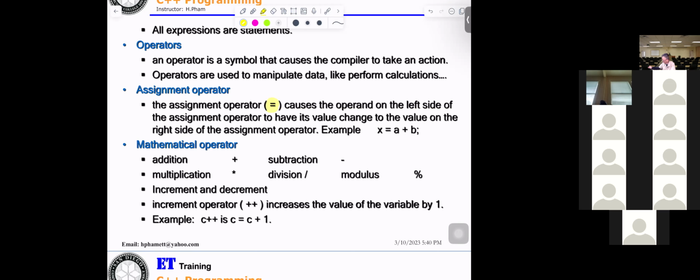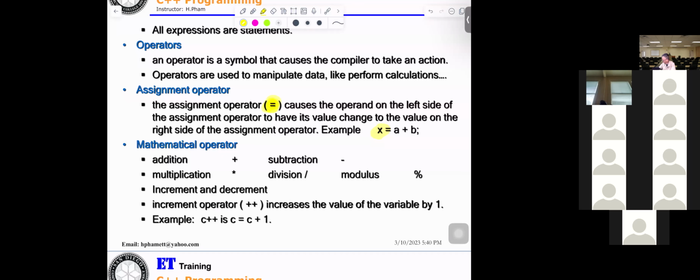Okay? That means X equal A plus B. Whatever A equals is added to B, and the result will be stored into X. Okay? That's what we're talking about.